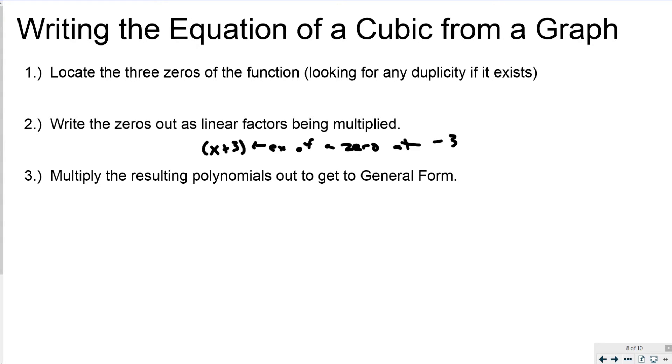So x + 3 would be an example of a zero at -3. Because remember it is the opposite. You have an example of a zero at negative three. A zero at negative three would require that you add three to it. So x + 3 means the zero is at -3. If you set the equation x + 3 = 0, you would solve it and get x = -3.